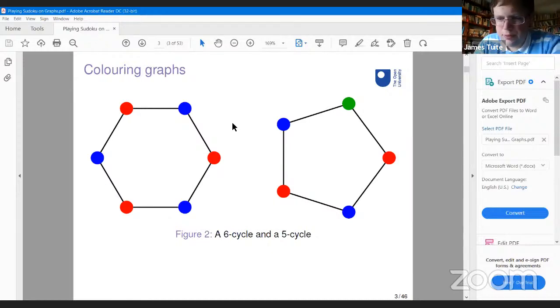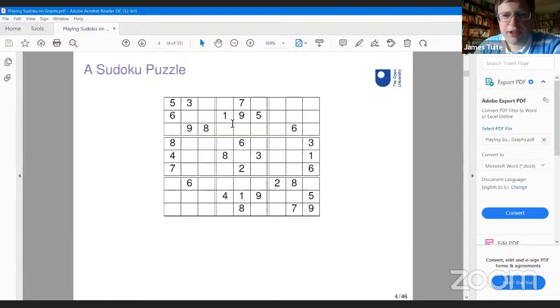Okay, let's move into Sudoku then, and just keep this in the back of your minds. Okay, here's a Sudoku puzzle. I dare say you've all seen this. How many of you have played Sudoku, by the way? If we have any Sudoku enthusiasts, shout out. But the idea is we start with a 9x9 grid, and we have a partially filled in grid here. That's the puzzle. And the goal is to fill in all of the fields so that all of the numbers 1 to 9 appear in every row, in every column, and in every 3x3 subgrid as well.